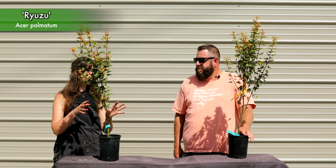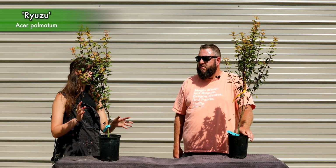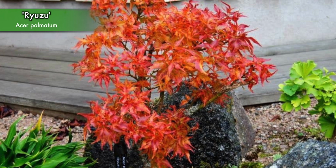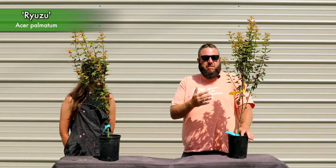You know, starting out with that pink to the dark color that it gets in the summer, and then the beautiful bright orange fall color that it gets. It's really fun to see maples throughout the year. I've never seen this one done as a bonsai, but you do get some really small foliage on the older growth, which would be really cool. So it might make a cool bonsai, although it would be a rare one for that. These are grafted, but it'd be a fun experiment.